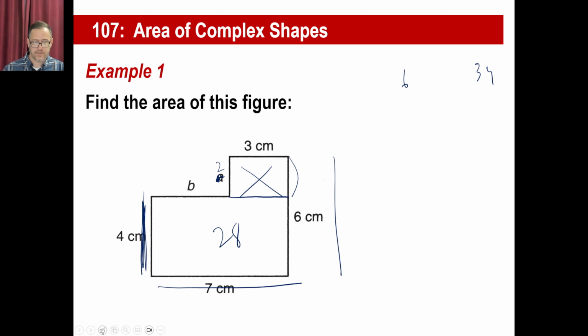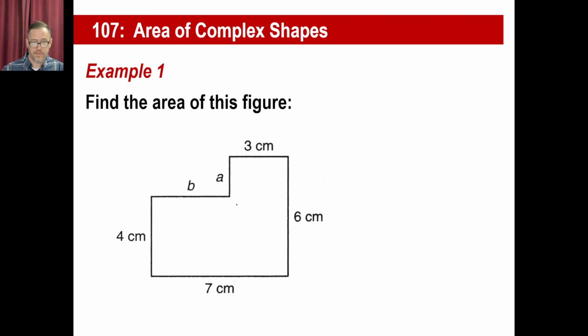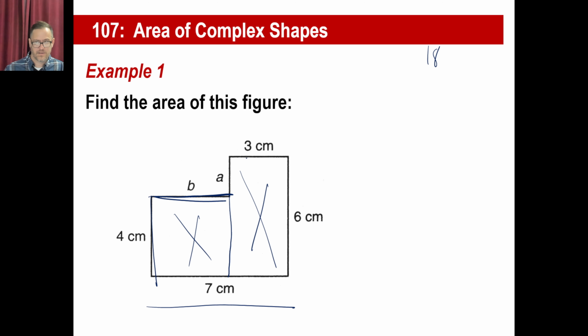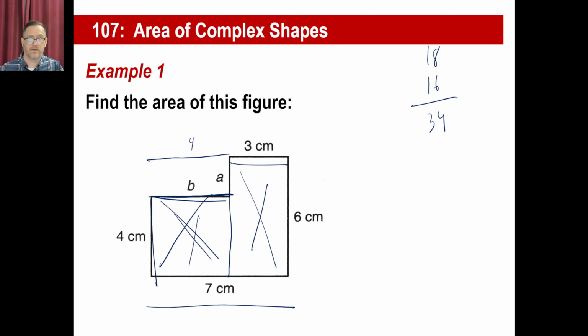The other way, let's just check this. If you were to do it this way and go, okay, I'm going to do it this way. Well, that's fine. Just do this one first, and then let's do that one. Well, we know 3 times 6 is 18. That's part of it, okay? We know that this is 4 here. The only problem is, what is this right here? Well, we can look at this and go, the whole thing here is 7. Let's see here. That's 3 right there. So from here to here must be 7 minus 3 or 4. So 4 times 4, which is this part right here, that's 16. Well, 18 plus 16 is 34. There you go. Same thing, right?